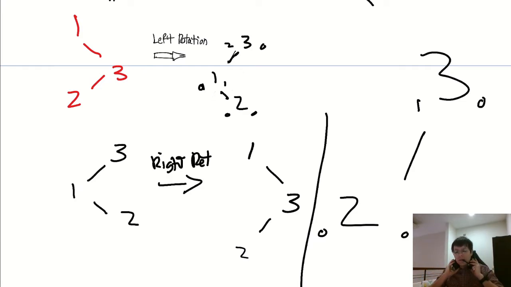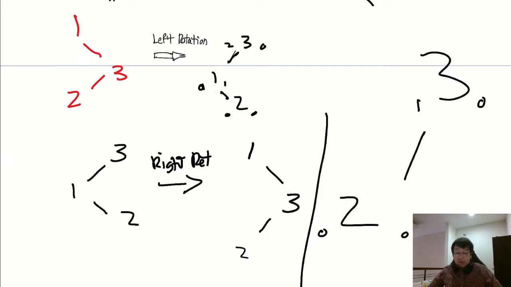So this is a pretty good property. When you do your rotations, if you do a left rotation and then you do a right rotation on the result, you will end up with what you started originally. And this can be a good thing because if you perform a bad rotation, you can undo it by just calling the opposite rotation, the mirror one of that.